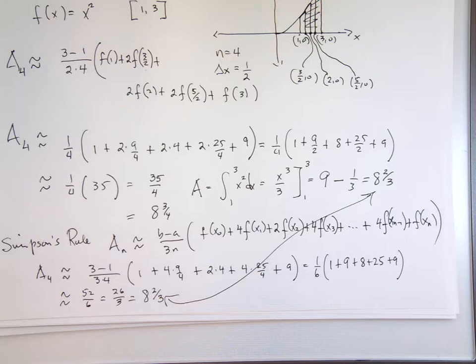So could you do n equals 6? 1, 4, 2, 4, 2, 4, 1. I guess you could do 6. It has to be even, let me put it that way. But you can't use n equals 3. That's a good question. You can't use Simpson's Rule for n equals 3. It has to be an even number so it comes out right. Otherwise, it's going to be messed up.